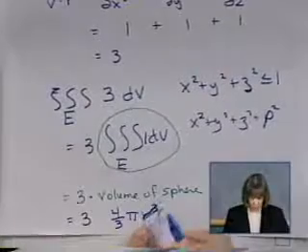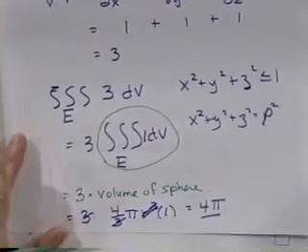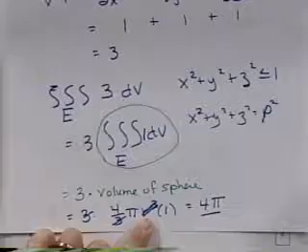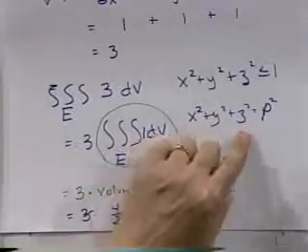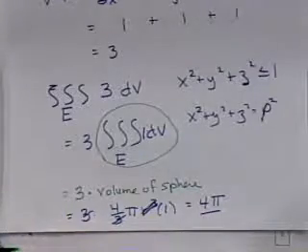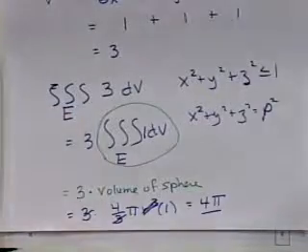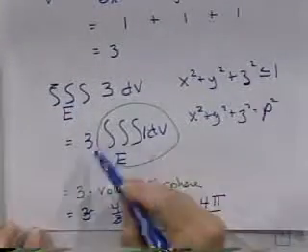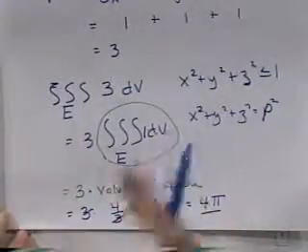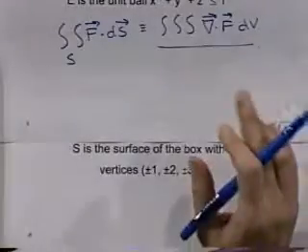So if I plug a 1 in here, my 3's cancel, and my answer would just be 4 pi. The volume of a sphere is 4/3 pi times its radius cubed. And you could write it as x squared plus y squared plus z squared equals r squared, where r is the radius, or rho squared is fine too. As you can see, this triple integral is quite easy. I didn't even have to do it because I knew that if you integrate 1 dv over a solid, you're just getting the volume of the solid. And since it's a ball, I know that its volume is 4/3 pi r cubed. Now let's do it the other way.